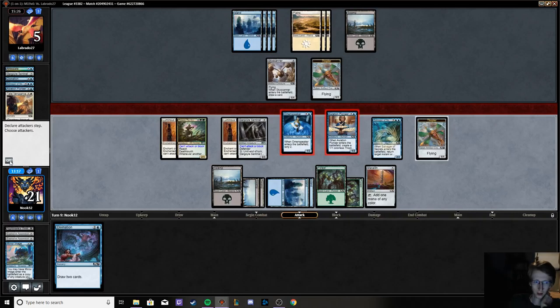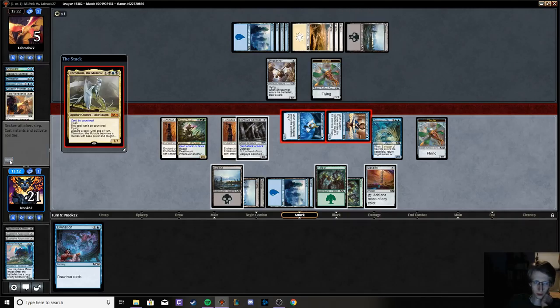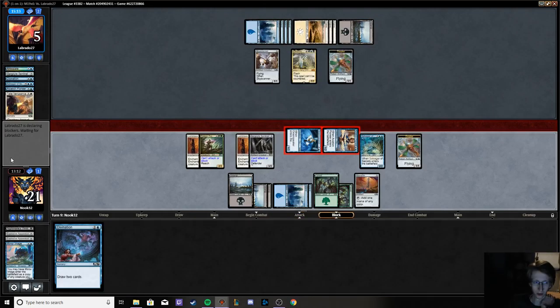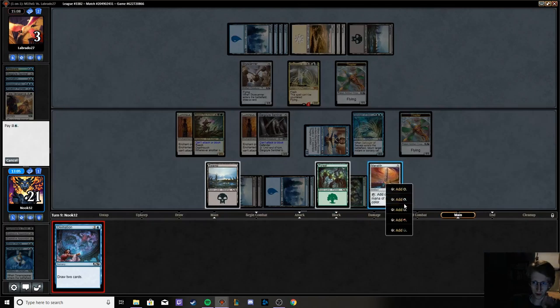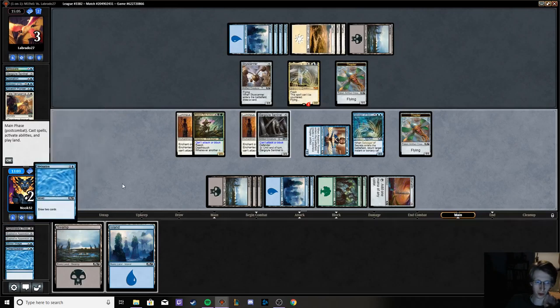Not the flyer, because I need to block Chromium somehow. But if they block, they take 2. If they don't block, they take 2. Yeah, and I have 4 creatures. Man, these did some work, I'm not gonna lie. So they're gonna take 2. He's gotta bounce this. But he killed the non-token one for some reason.